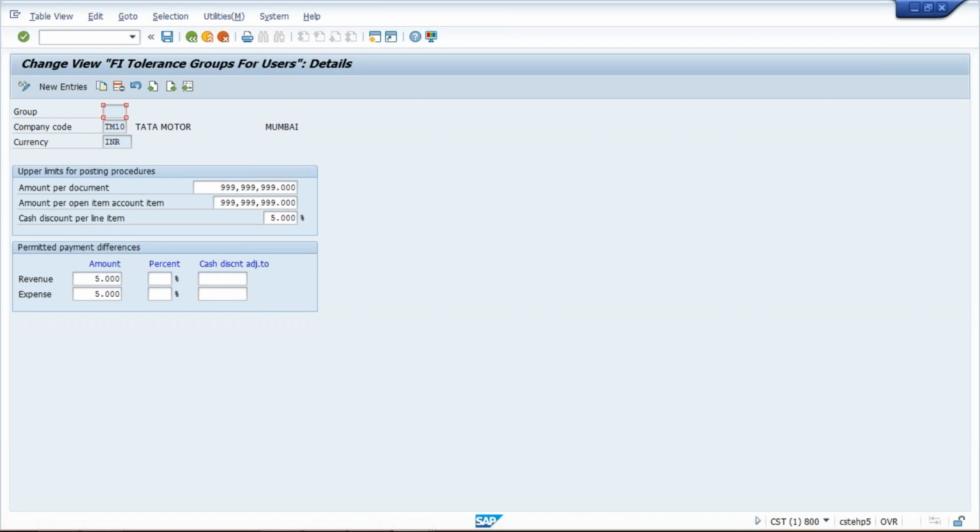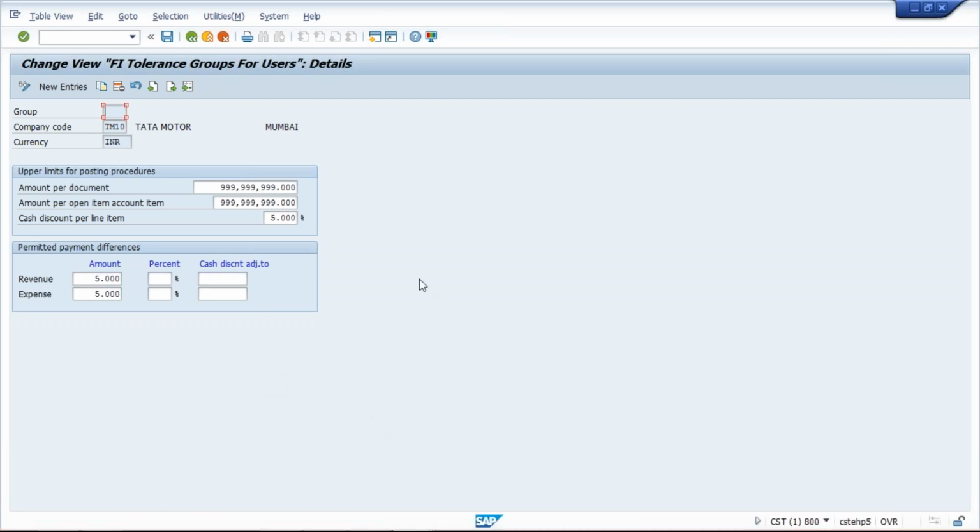They will say yes, it is possible, and it will be treated as a configuration requirement. They will bill a certain amount for it, and then this configuration will be done. Anyhow, here I just had to explain the use of these tolerance groups, or tolerance limits.